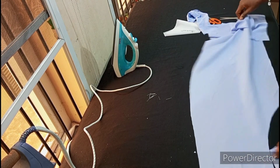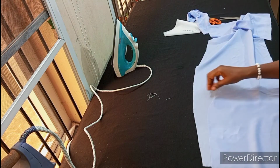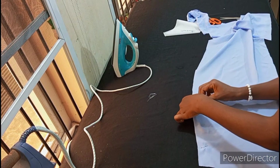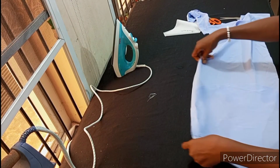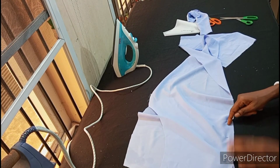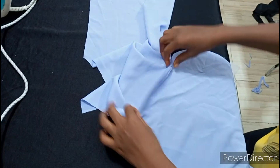So this is my front pattern, and this is the mark where I put for the pocket. The pocket is going to come like this on it. It's going to come like this, and I'm pinning it. After I pin it, I'm going to go ahead to sew it by half an inch from this point, from where I've torn. That's half an inch down to this point, half an inch, and I will now stop here and bring it back to the table. So this is the pocket and this is the front trouser.